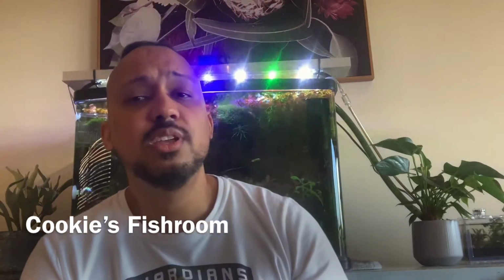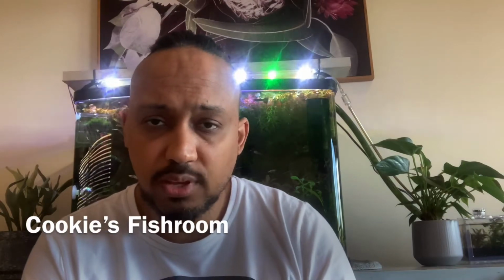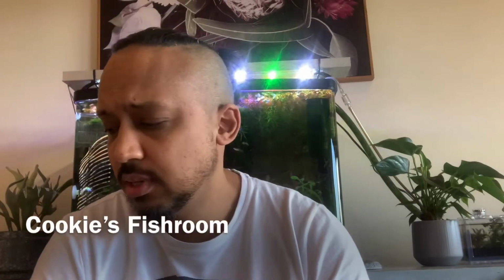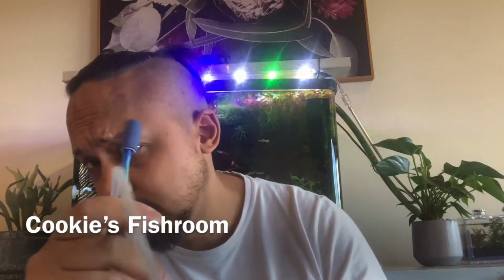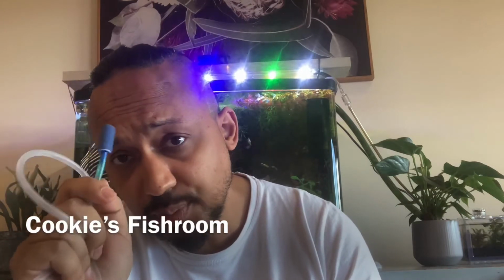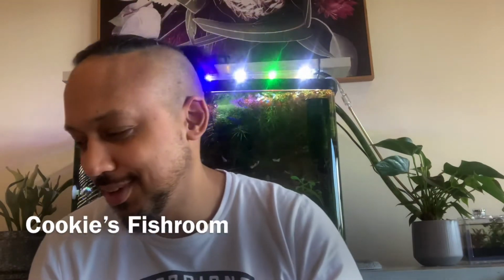You don't need to have a filter, you don't need a light, but what you do need is regular water changes, especially with the medications and if you don't have a filter. You do need a heater. I always have a spare one of these handy, just a 25 watt one because it's not very big. And more importantly, aeration. Do not forget a pump and one of these little babies. If you don't have a filter, this is your next best friend. This will help you provide enough aeration and water movement so the fish can get what they need to survive. This is not going to be a long video, folks, just a quick rundown.